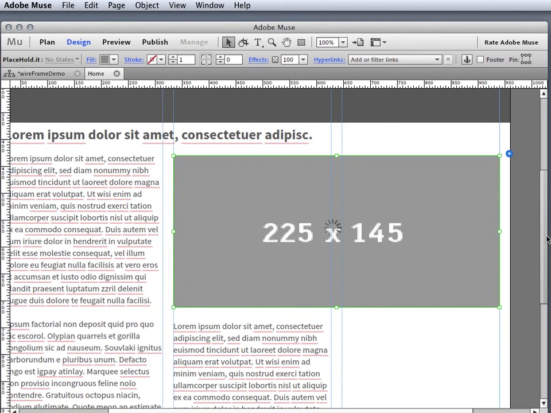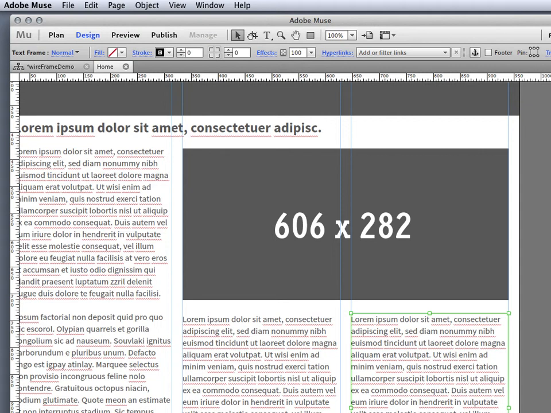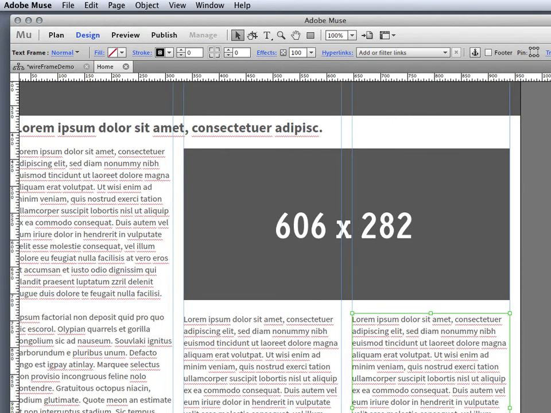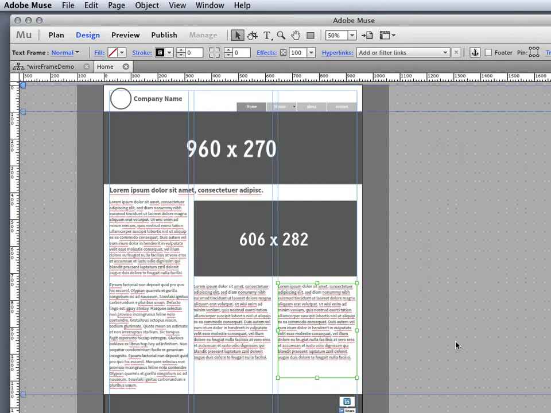So I can kind of get a sense of how to lay out my page, get a sense of what's going on. I can copy that guy over here and bring him over here. And then now I get a sense of what my page looks like. I'm hitting Command minus on my keyboard so I can zoom out and get a look at what my page is. And now I've got the basic structure of a web page.